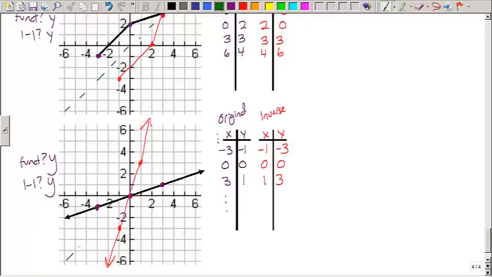It is interesting to note here that if you plot the line y equals x, the inverse would be a reflection of the original graph. That concludes our discussion on inverse functions. You are now able to verify if 2 functions are inverses. If I give you one function that is one-to-one, you're able to find its inverse, and lastly, you're able to sketch an inverse from its graph.